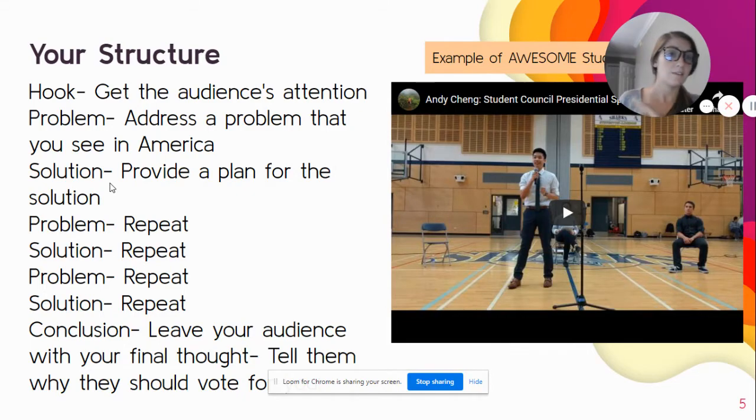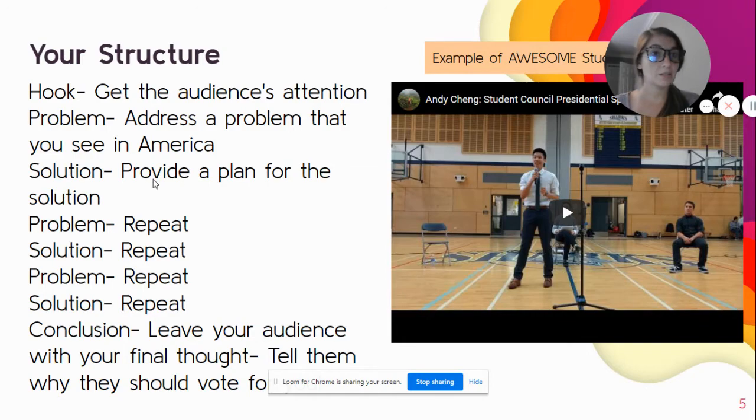So one of the problems that I see in America is that the divorce rate is as high as it is. 50% of marriages end in divorce. A solution to that plan as president would be to make it harder for couples to get a divorce by making stricter laws on divorce. So that's an example of that sort of, I addressed a problem in America, I gave a stat to go with it, and then I provided a possible solution.